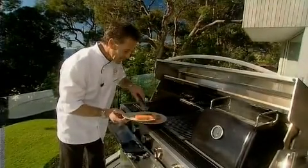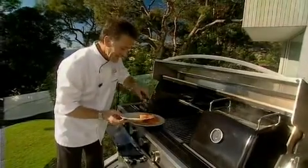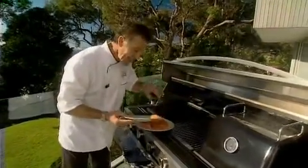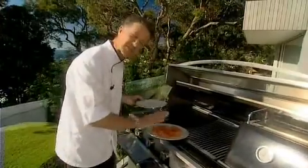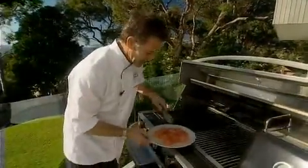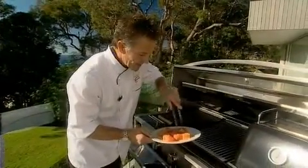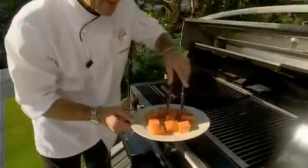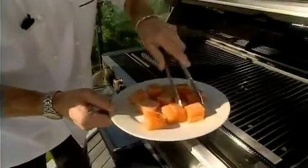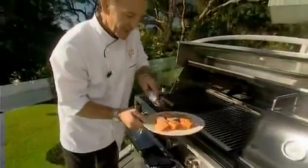Now I've cut these into cubes because that's a great way of doing a little cocktail party, and if they're cut up smaller they're going to cook quicker, and they're exposed to more smoke on those surfaces. So with those, just a little turn, here we go, and pieces this size should take around about 5 minutes on moderate heat to be cooked with a nice sort of gloss in the centre.